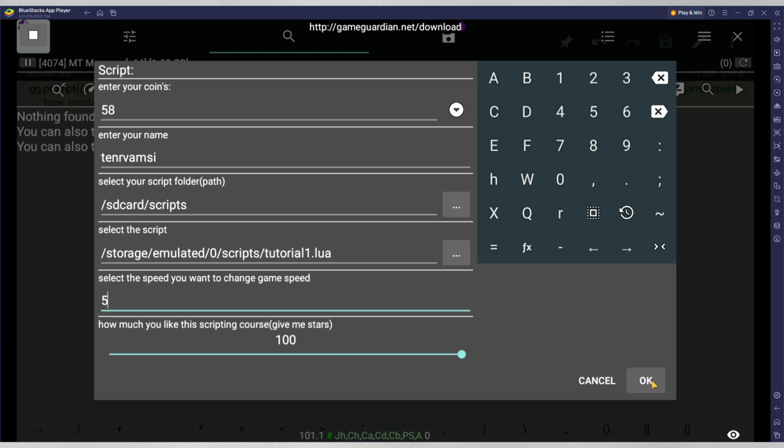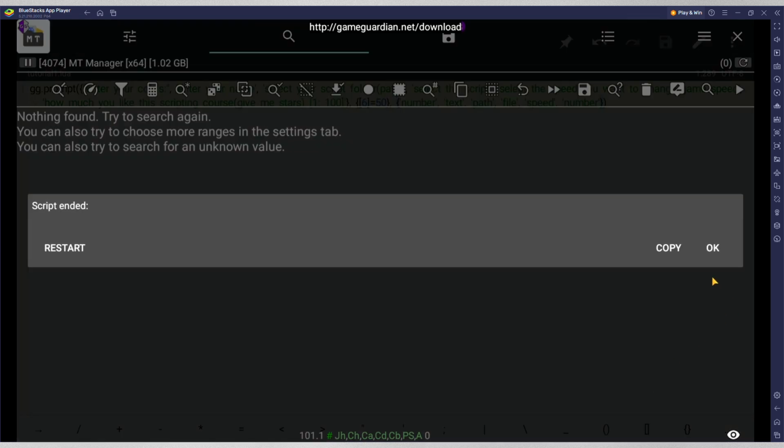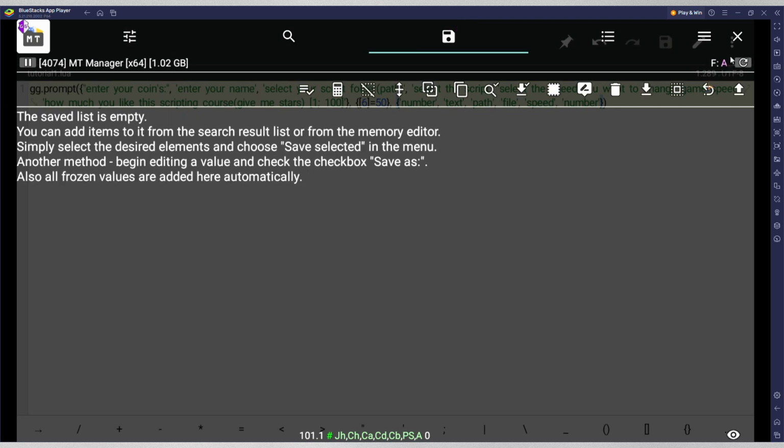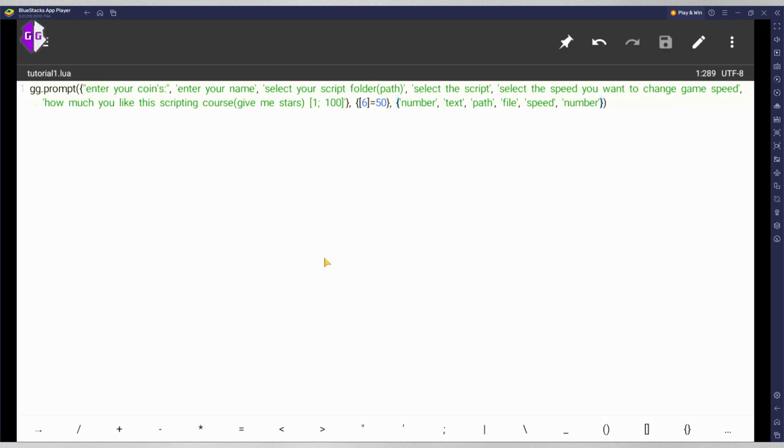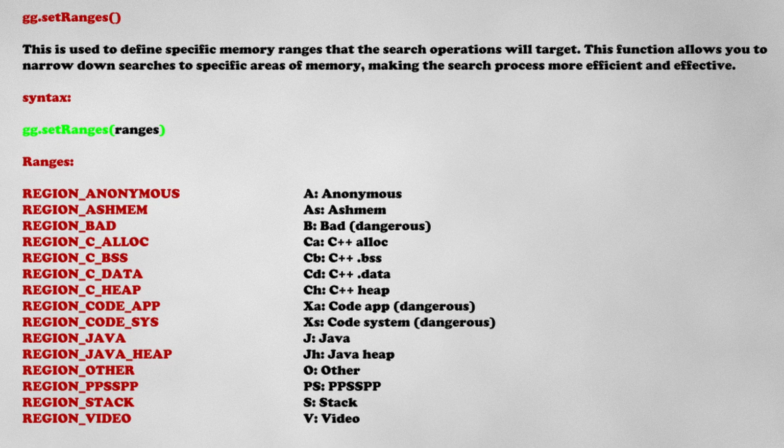We just gave input. But don't worry, we'll use this in our script like we did with the multi-choice function. But before that, we need to learn the remaining things as well. Like how we add our multi-choice to our script. We all know when we start our search, we need to set our ranges, otherwise, Game Guardian will take default memory ranges.